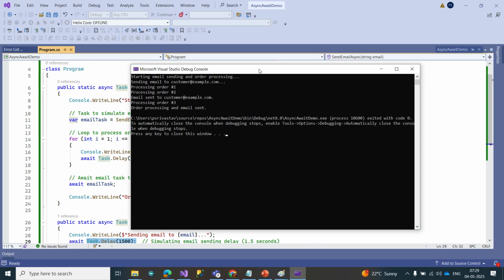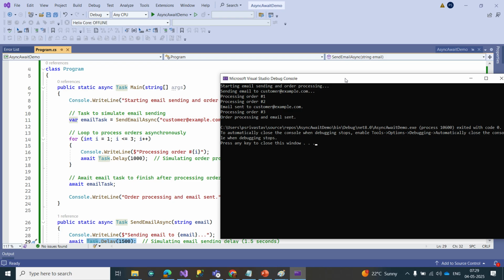See, what is happening here is exactly what I told you. It is printing this first statement. It is processing first order, second order. The 2 second delay is completed. It will return back to the SendEmailAsync method. Then it will print the email sent to customer example.